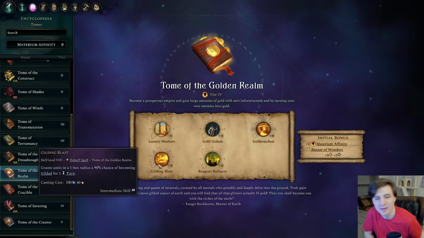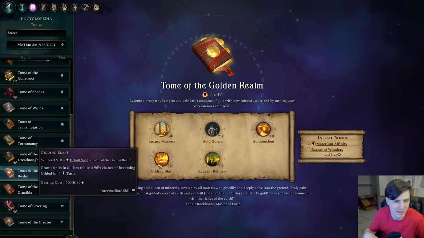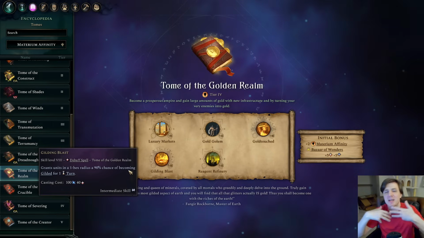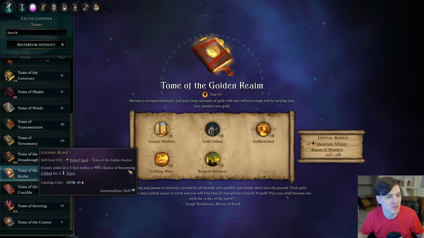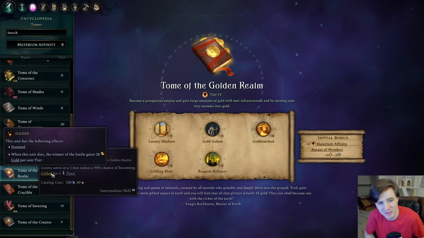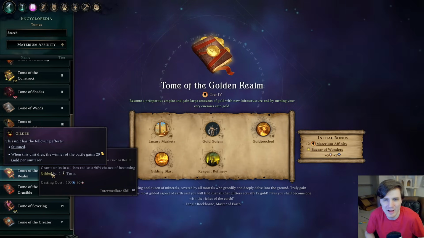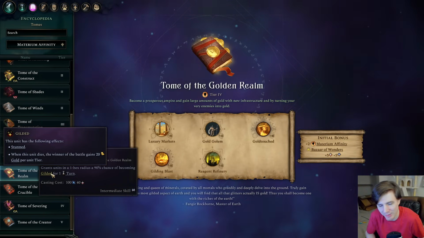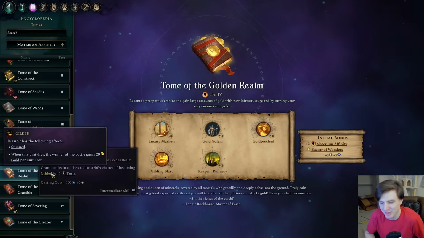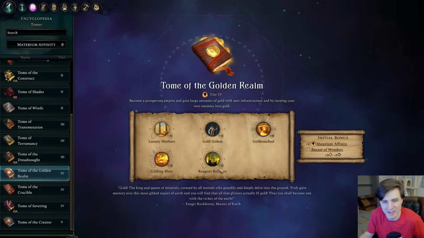Gilding Blast is also in here. Grants units in a 1 hex radius a 90% chance of becoming gilded. I like how it says that grants them the chance. It benevolently grants them the chance to become gilded. What is gilded? It is a unit that is stunned, and if it dies, the winner of the battle gets 20 gold per unit tier. As you imagined, we're reaching infinite gold levels of silliness. I've literally floated like 9,000 gold because I had nothing to do anymore. So Gilded Blast is okay, I guess.